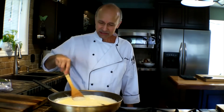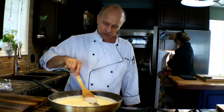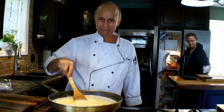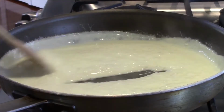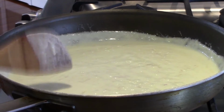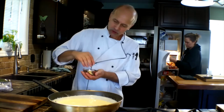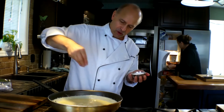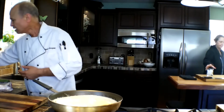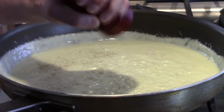And there you have it. It's definitely not intimidating. It's fairly simple. And at this point, I'm going to turn the heat down a little bit and season to taste. I know we're going to want a little bit of salt, but the cheese is already pretty salty. And then pepper, and my family loves plenty of pepper.